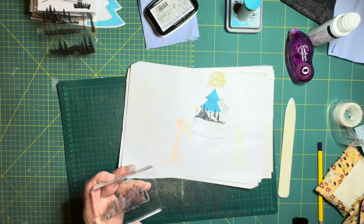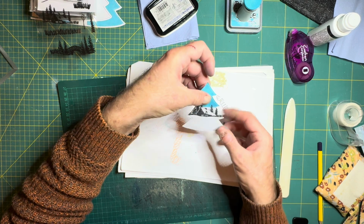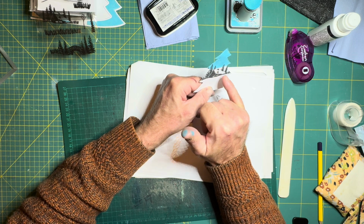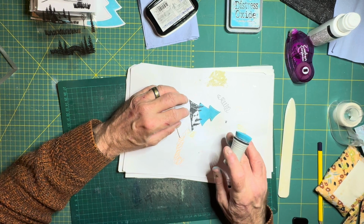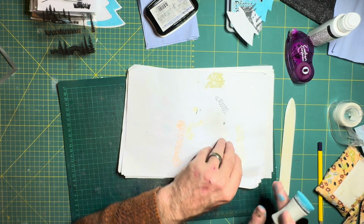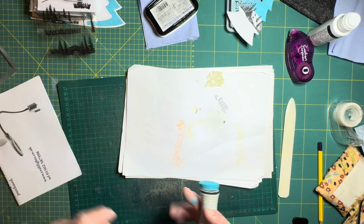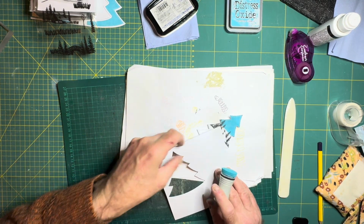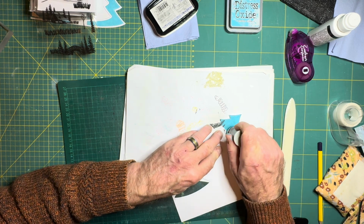There we go. Now this is exactly what I wanted. On the last one I did, I ended up with a blue roof. Now I've got a nice white snowy roof. So all we do is, if you've got a scrap piece of card, we use that as a mask. Have I got a scrap piece of card? Yes, I have got a scrap piece of card. Got some scrap piece of card down here. So you just, there we go.